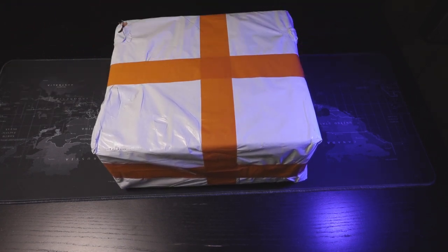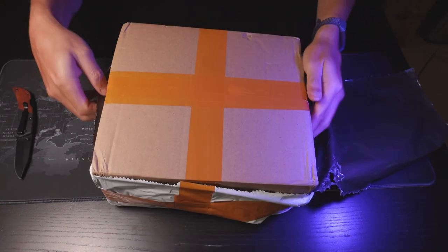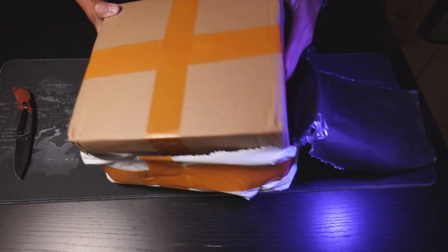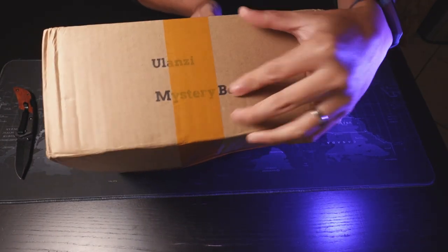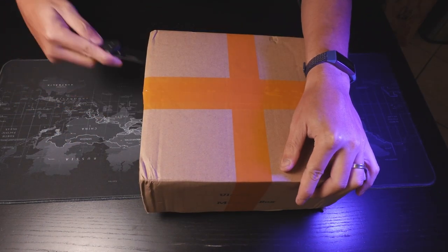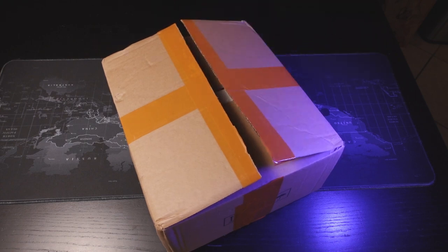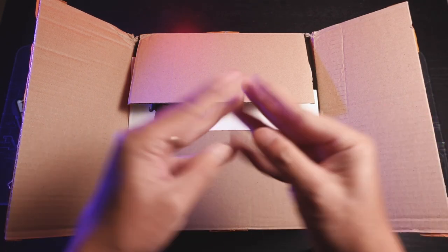Got my trusty cheap husky knife. I waited 12 days for this. If you're curious like me, you wanna know what it actually looks like inside, and if we actually got lucky to get the gimbal that they said they're gonna include — you and I, we're gonna find out together right now. This has like the Ulanzi Mystery Box right here. Pretty cool. Without further ado, let's go ahead and get going. My heart is pounding. I'm so excited about this. I don't know why — it's just gear. Let's take a look and see what we got. Super excited!